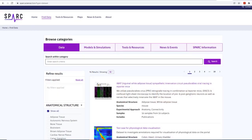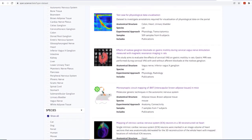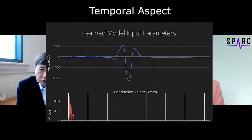Considering what the SPARC program is bringing together — datasets from researchers, different modeling aspects being compiled together — do you think there are parts of it that may be beneficial to your future research? I think absolutely yes, and it's not just a spatial aspect — there's also a temporal aspect as well. If we were to try to test all those parameters in animal studies, we'd both be retired and still wouldn't be able to scratch the surface. Putting something together like this with different components of a larger computational model is really exciting.